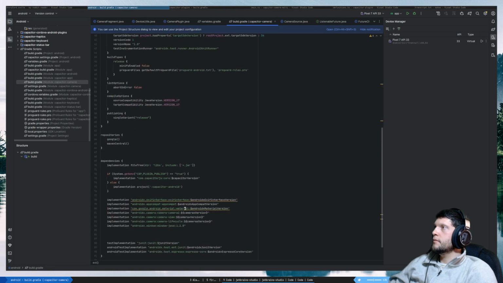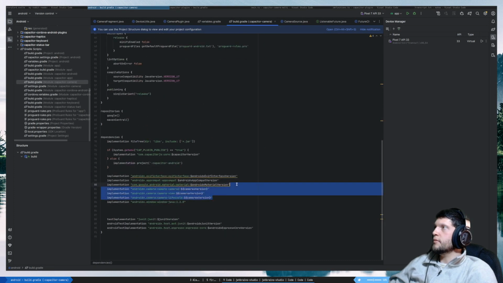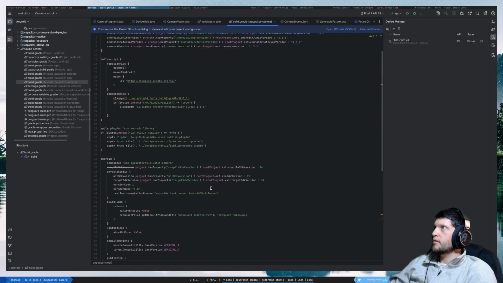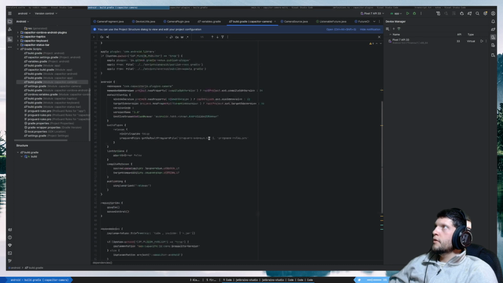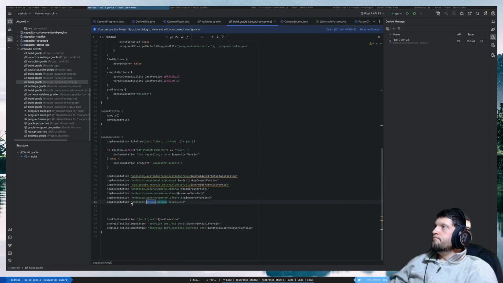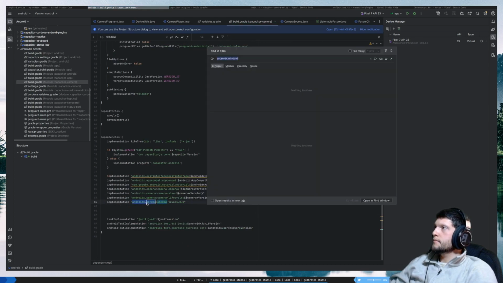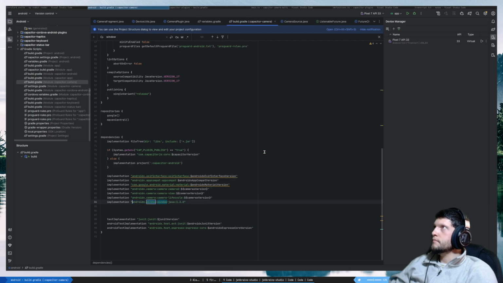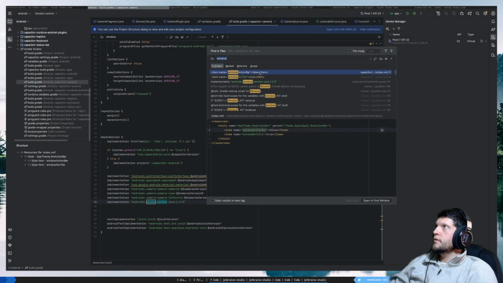So we need these three. And I also need that window one. What was I using that for? I don't remember. AndroidX window.